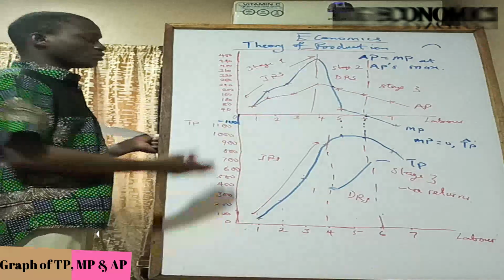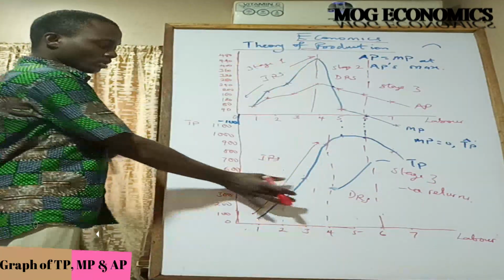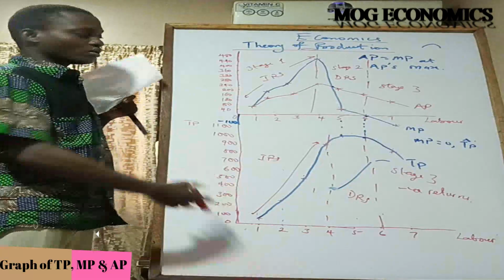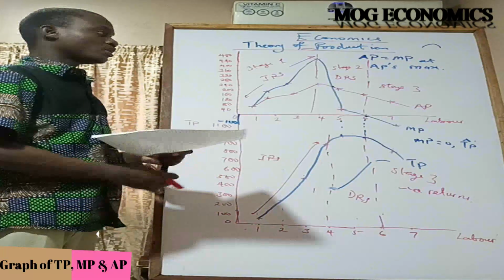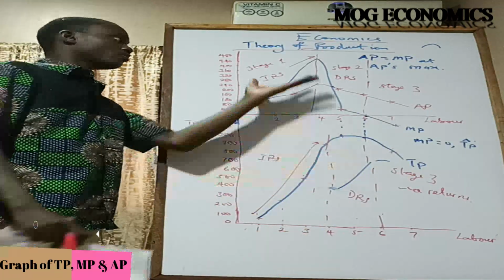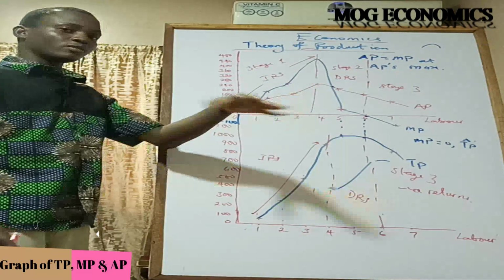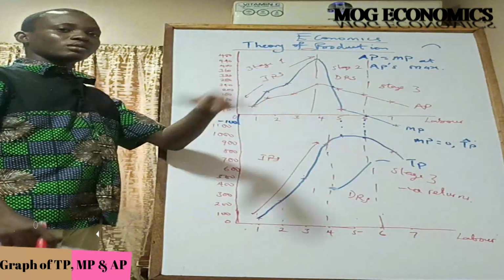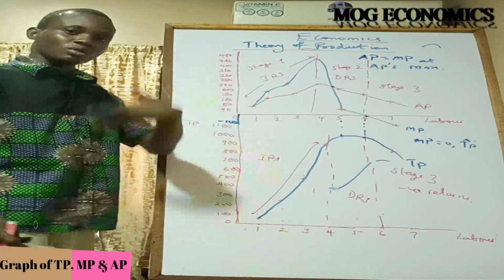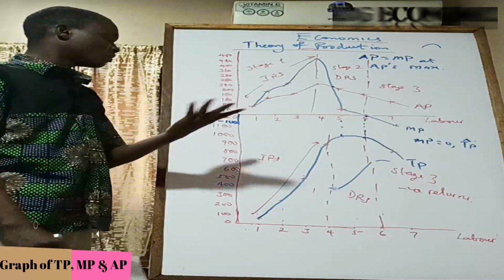So if you're browsing, you see things like this. Increasing returns, decreasing returns, negative returns. They break TP into 3 to show you increasing returns, decreasing returns, and negative returns. So I've done it here, and you've seen the way it works. It is actually a conclusion, or an inference drawn from what's happening to your marginal product. Marginal product determines the movement of your total product. And the marginal product still determines the stages. Because increasing return, we've explained, is the contribution of an additional variable factor of production. Is it more than the previous one? Is it lower than the previous one?